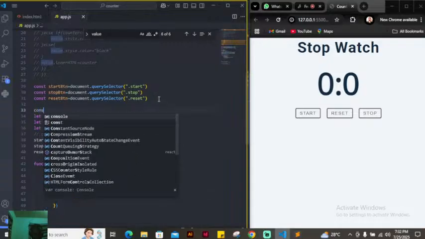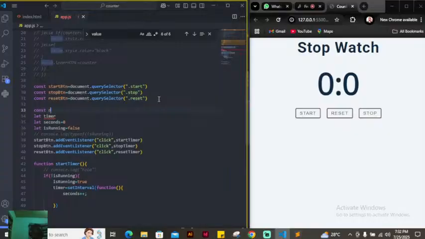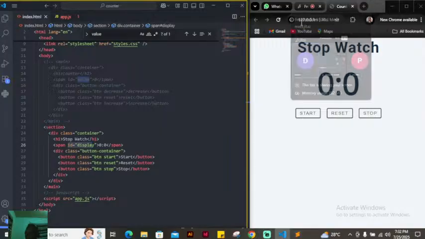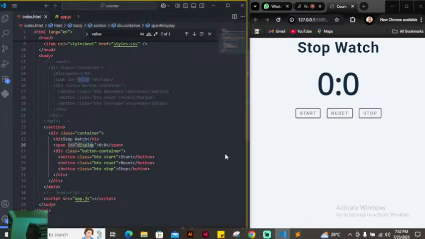So const display equals to, it is an ID here, right? Without using getElementById, what can I use again? You can use querySelector with hashtag.